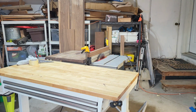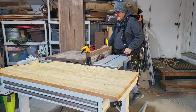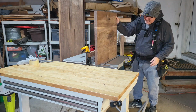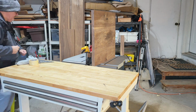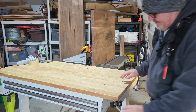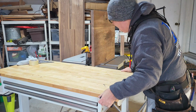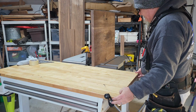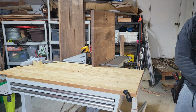It's kind of funny here because I put that little handle on the bottom right there. It can raise and lower. But then what do I do? I walk to the other side, the opposite side, and like, oh. It's funny because I was just over there like 10 seconds earlier and made sure to put it on that side. So, anyways, I got it lowered so that it will fit there.